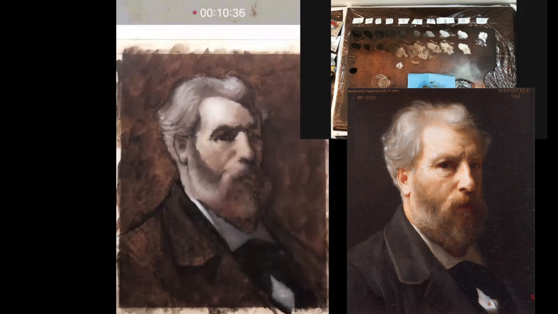I don't need to worry too much about color right now because I don't really have color so much on my palette. So I can really focus on what I do have. And when I do have value, that means I can really create structure that works optimally. And this is a really great stage to focus on that.